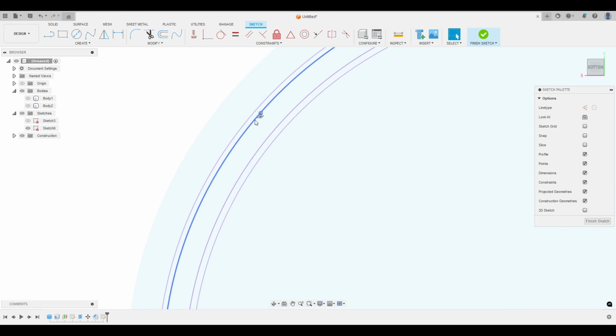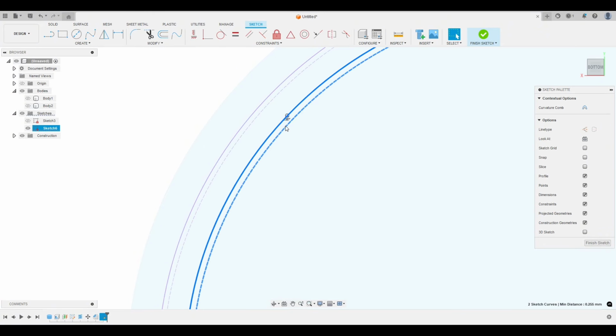Now we can click on this line and hit X on the keyboard to turn it to a construction line. And this, if you remember, is that minor diameter and major diameter. So let's hold shift and click and click. If we go down to the right, you can see we have a 0.255 millimeter clearance, which is pretty much perfect. That's usually what I shoot for, either 0.2 millimeters or 0.25 depending on the size of the cap, but this is pretty good.